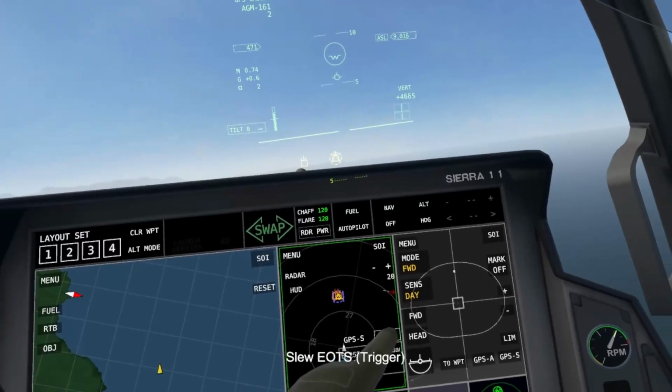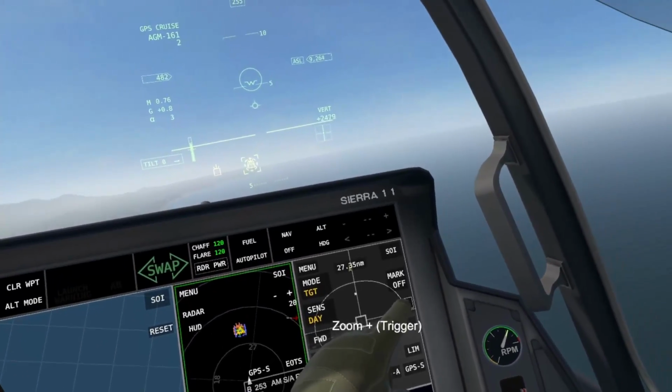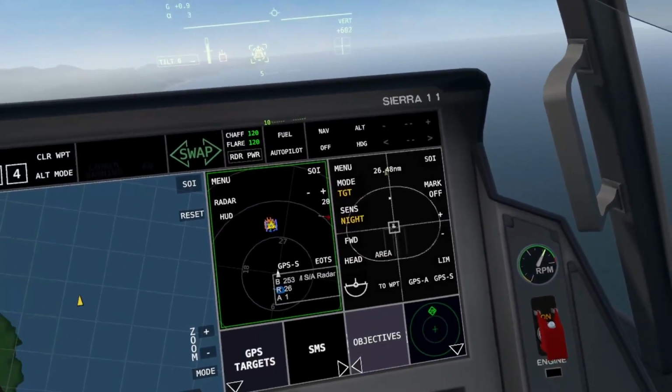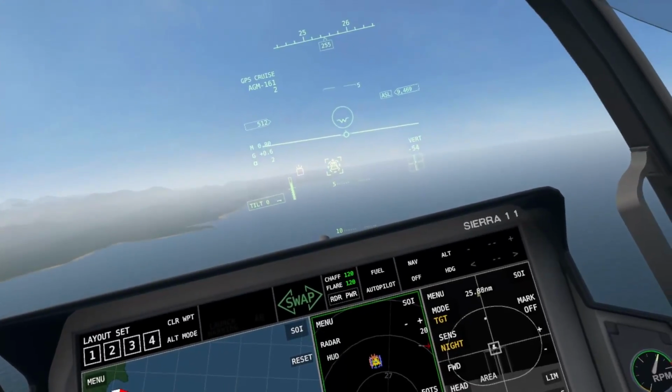What we can do is also immediately lock our EOTS onto the target. This is our EOTS, which is basically our targeting pod. It's kind of far away, but we can see it. There it is. You can see there's the radar right there.